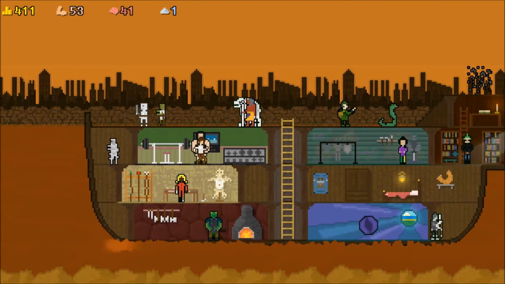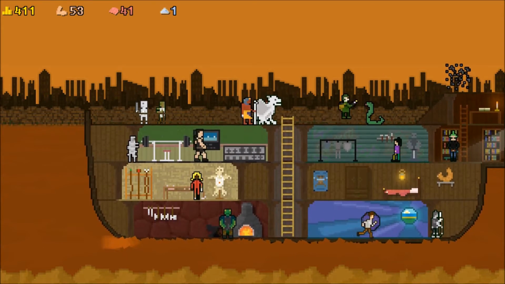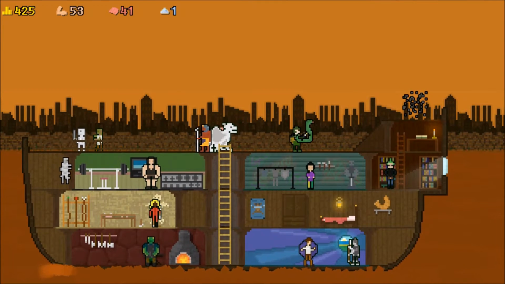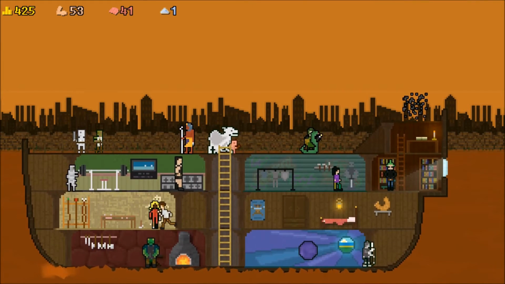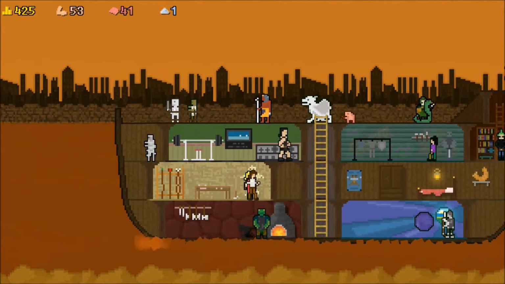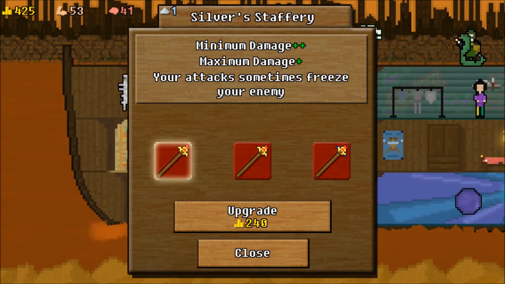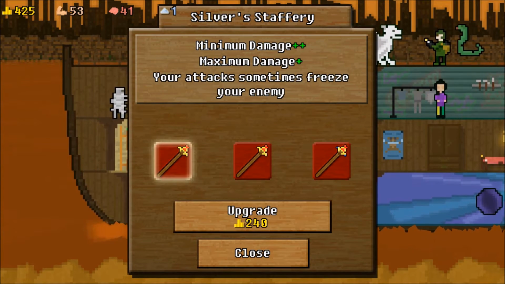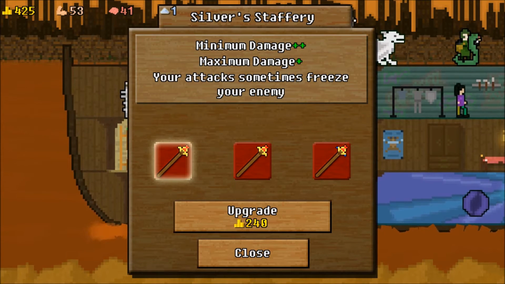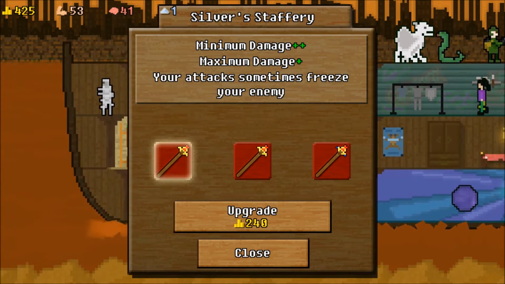But we'll eventually be able to unlock them once we get enough points for sure. Let's sell whatever items we managed to nab, which is just a bell. It's really not that expensive. Let's go ahead and upgrade magic here. Or not. There's different tiles, by the way. So, for instance, as you can see here, we probably want to grab this one, because this one also gives us a bonus magical effect. It's going to raise the minimum damage, the maximum damage, but also your attacks freeze your enemies. So we actually want to do that.